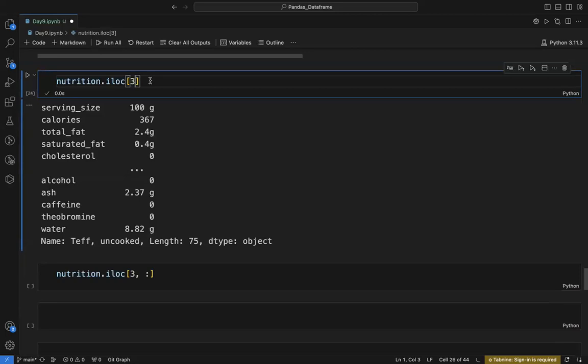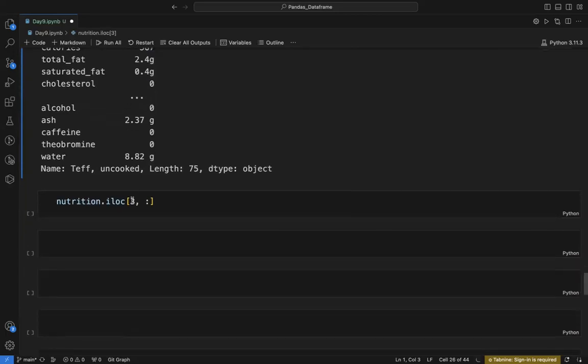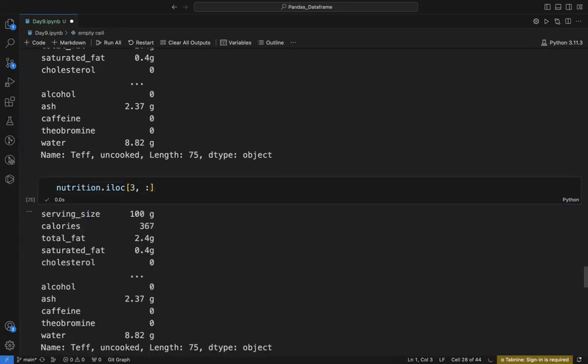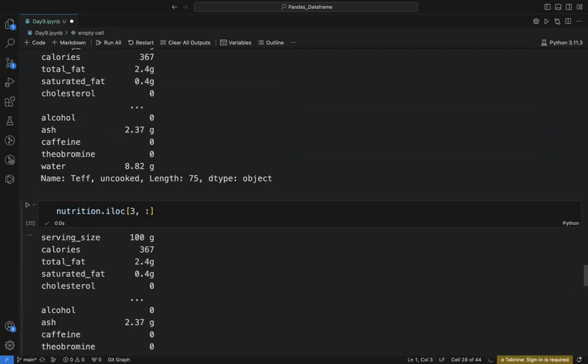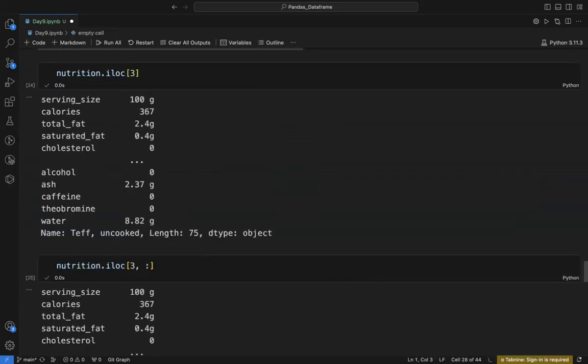So by default it is taking the entire column, and this is the same as 3 comma colon. What this colon signifies is starting from the first position till the end position. So this will also give you the same thing. If you run it, this and this will give you the same result.